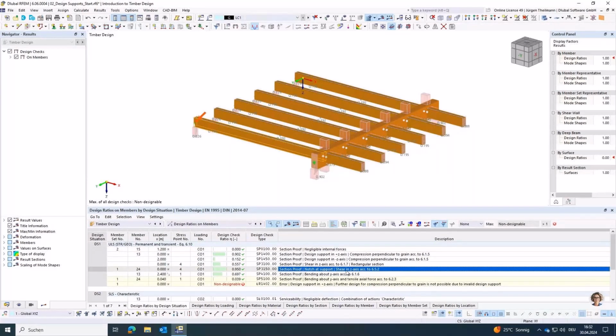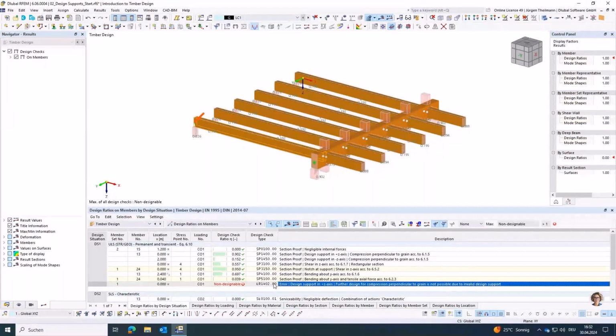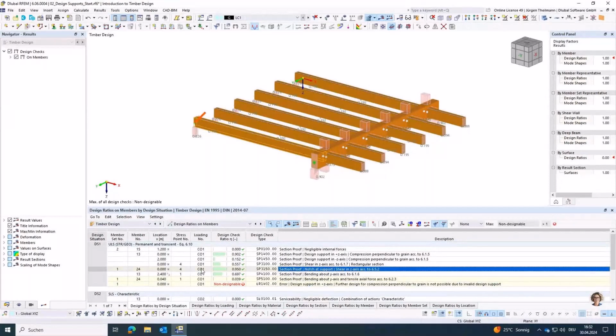So there's also a non-designable situation because we have the situation with a notch at a nodal support, but you can neglect that message because you have the section proof at this notch and you still have the compression perpendicular to grain. Okay, good. So this is for this model.